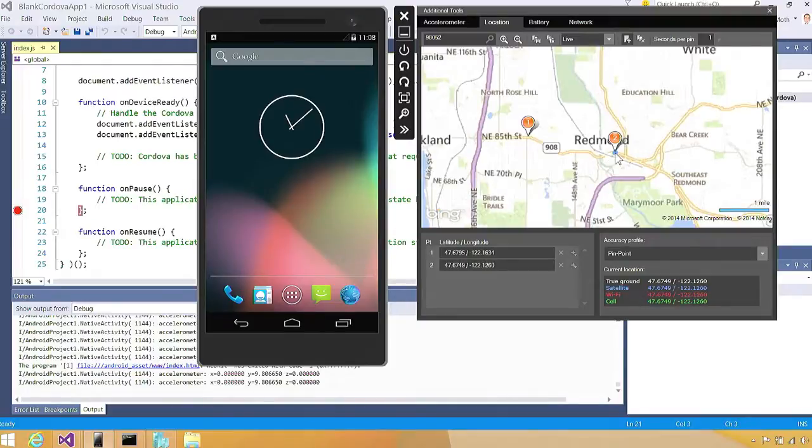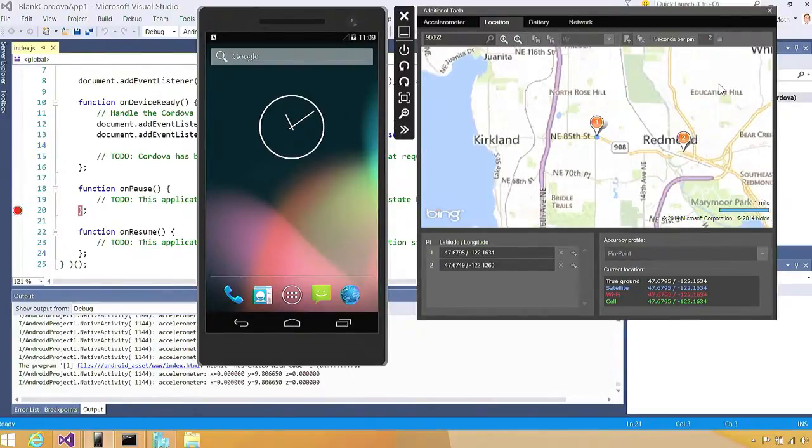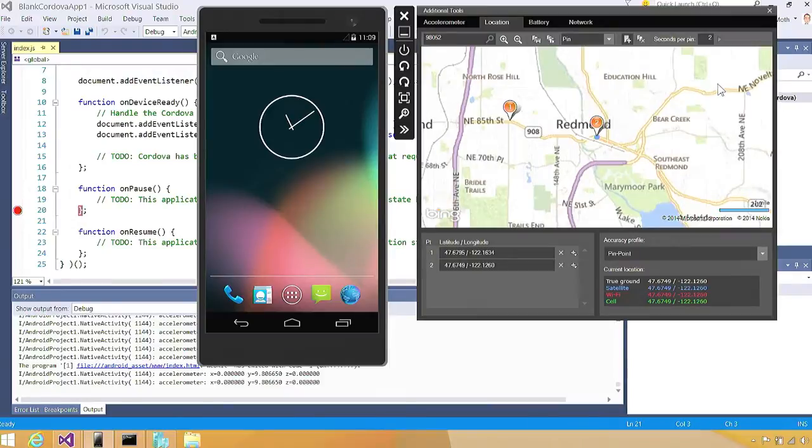And by clicking again, you've just changed the location again. There's more things you can do here. You can choose pin and then change the seconds per pin, for example, and hit play. And then we go to the first one, and after 2 seconds, move to the second one. So you can simulate paths like that.